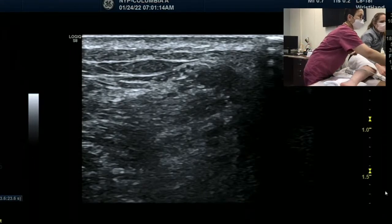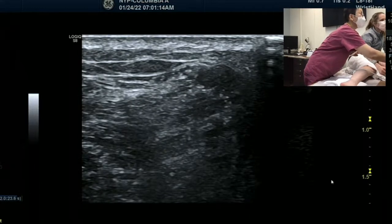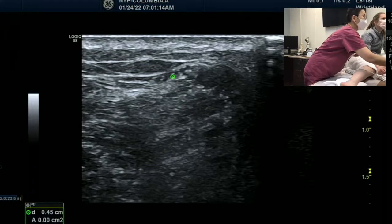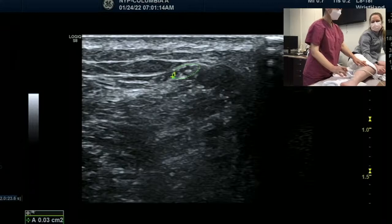Freeze. This is it. This one. Do you see? So I'm gonna draw the major one. Now it's going into adipose tissues. So here I came about 16 millimeters proximally from the ankle. Here, then it's going into the adipose tissues.